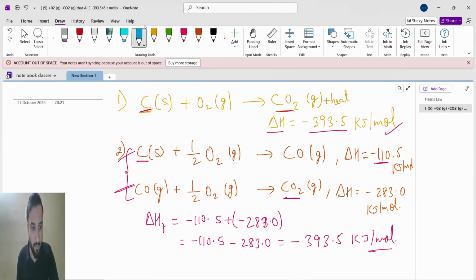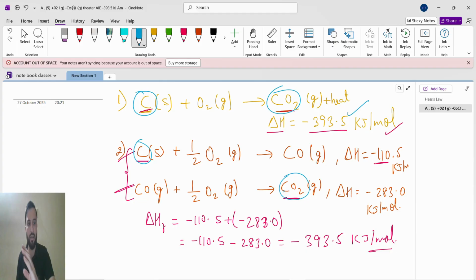Okay, so see this, the thing is the same. Here we have to find carbon dioxide from carbon. So this we have taken in a single step, and we get the change in enthalpy, minus 393.5 kilojoule. Now again, from carbon we are getting carbon dioxide, but this time we are not doing it in one step. This time we are doing it in several steps. Again delta H, the enthalpy change for the whole reaction, is the same.